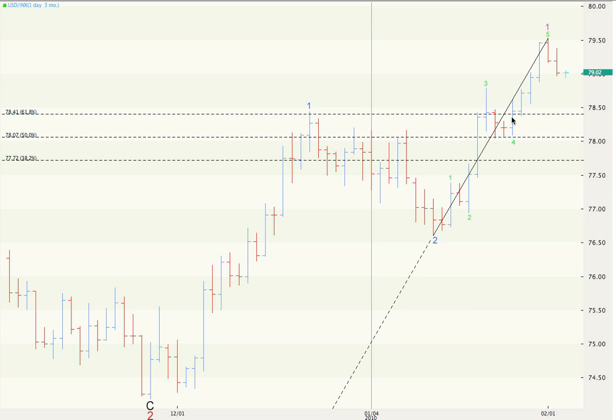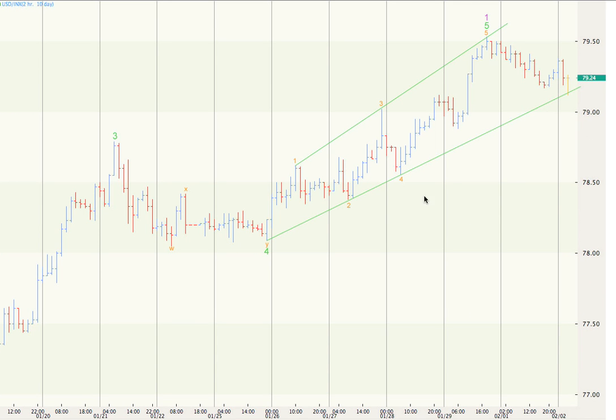Now we're going to have a look at an hourly chart and just this part of the structure here in more detail. I said when we were about here that I thought we had a little bit more upwards movement to go, and I gave a target of about 79.21 to about 79.94. It ended up ending at 79.53 to touch this upper trend line of this expanding ending diagonal, which is absolutely textbook perfect. This meets all the rules for an expanding ending diagonal, in that wave 5 is longer than wave 3, is longer than wave 1.